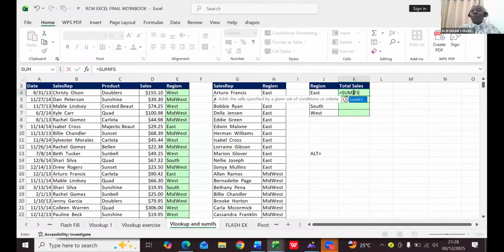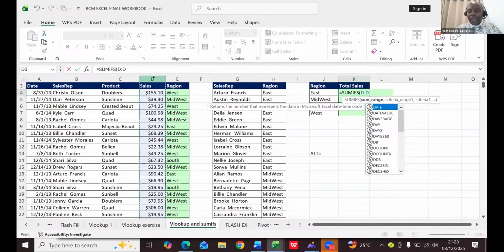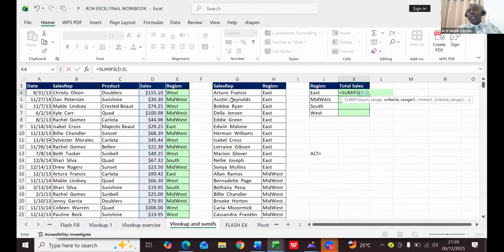They simply want Excel to pick for East. So SUMIFS, the sum range is very easy. It is this entire set of cells. Then I say comma. You can see it is East, but first of all we read the criteria range. Where is the East range? This one here, like that. Comma. And then East alone now, like that. Then you close brackets just to be consistent. Once you close brackets, you enter there.